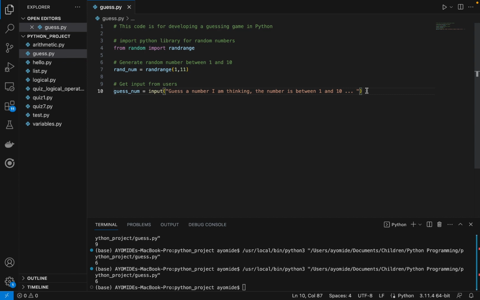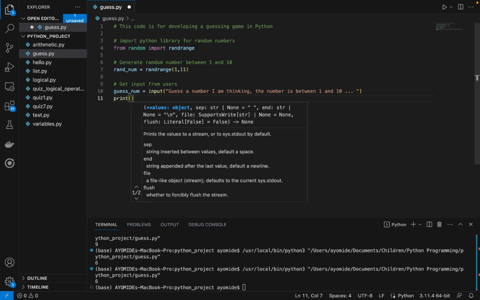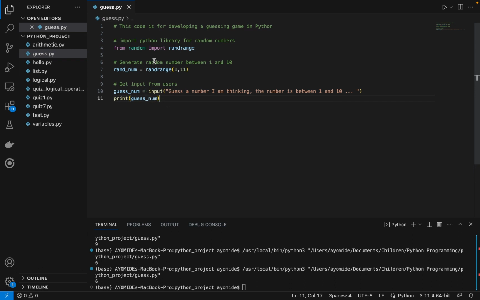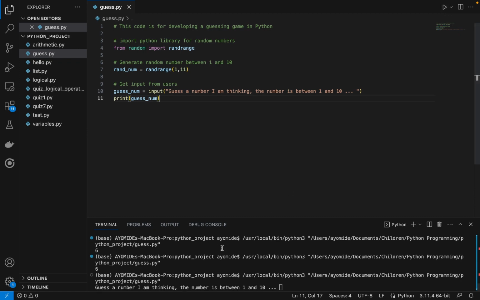So then for now let's just print what the person is going to guess. I'll explain that one later. So when I run the code, you see, guess a number, I am thinking the number is between 1 and 10.